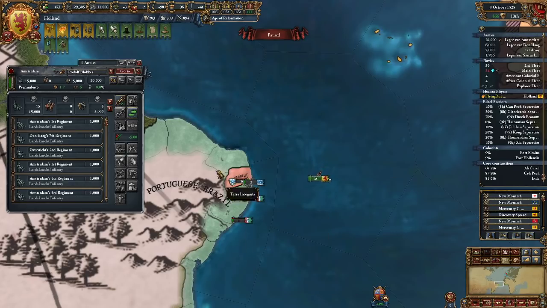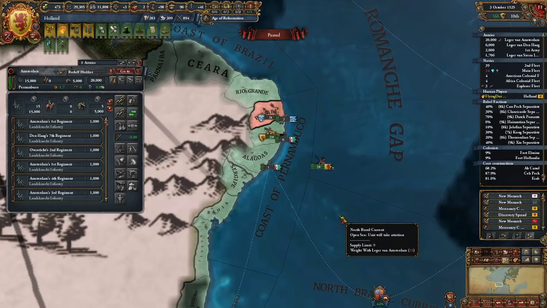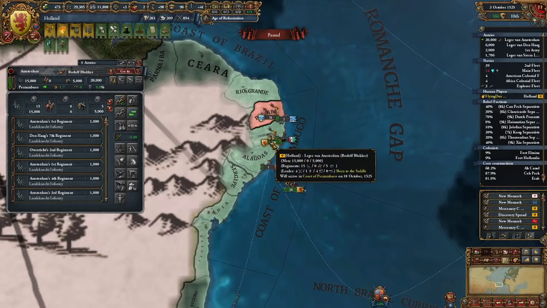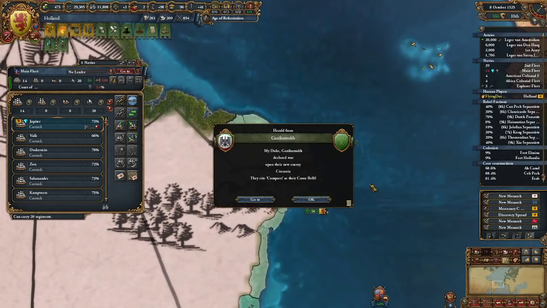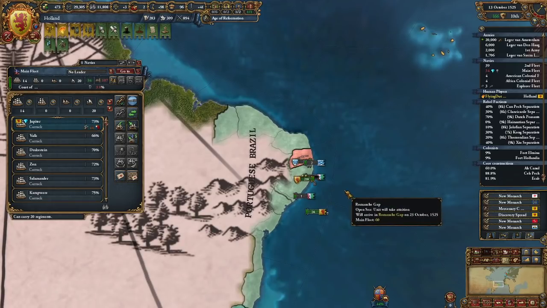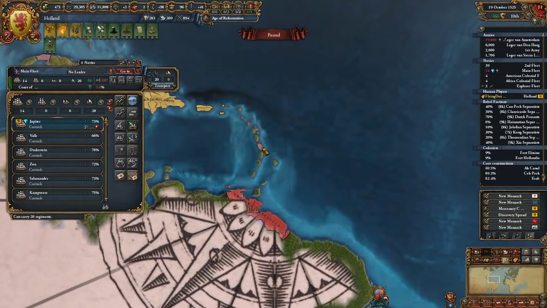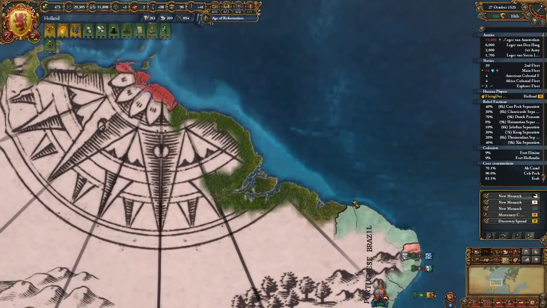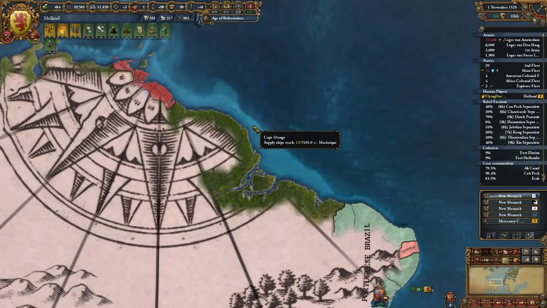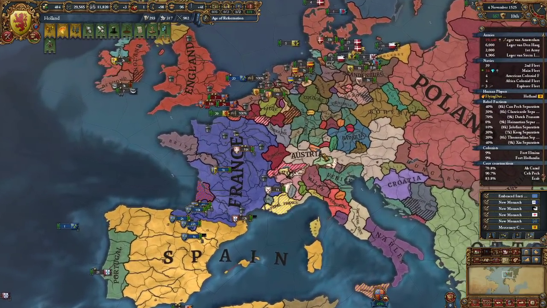How long is this gonna take? Why? Hurry up. Okay, it will be this month, so we should be fine. Portugal is going crazy in the colonies. Maybe you should not go overseas. Just saying. The range is here again. Neva peaced out, Florence peaced out.